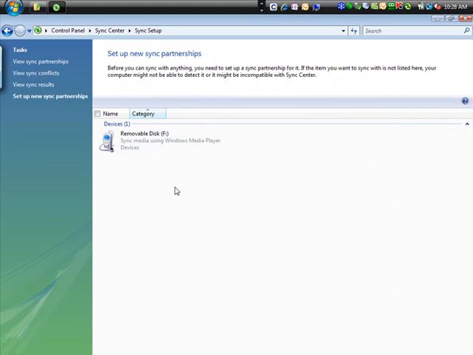But you can do more with the sync partnership than just offline files. You can actually set this up to sync with Windows Media devices. We can sync it up with our music system we have here at the office. We have a network music system. At home, I've got this set to sync up with the videos on my computer for my Xbox. So little things like being able to view your movies across the house. Even syncing your mobile device. If you have like a PDA that doesn't have cellular service, this is where you'd set up that sync as well. So it brings all those different things into one nice, easy to manage place.